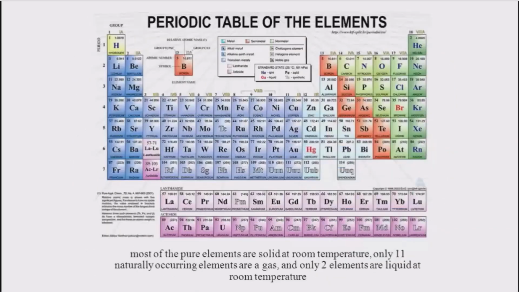This here is the periodic table I personally have, because it gives you so much information at once, right? It can be a little bit overwhelming, but it is super helpful as long as you know how to read it, right? So as you can see, it gives you the different colors based off the different groups. So you know what color the alkali metals are, what color the alkaline earths are, what color the halogens are, etc.